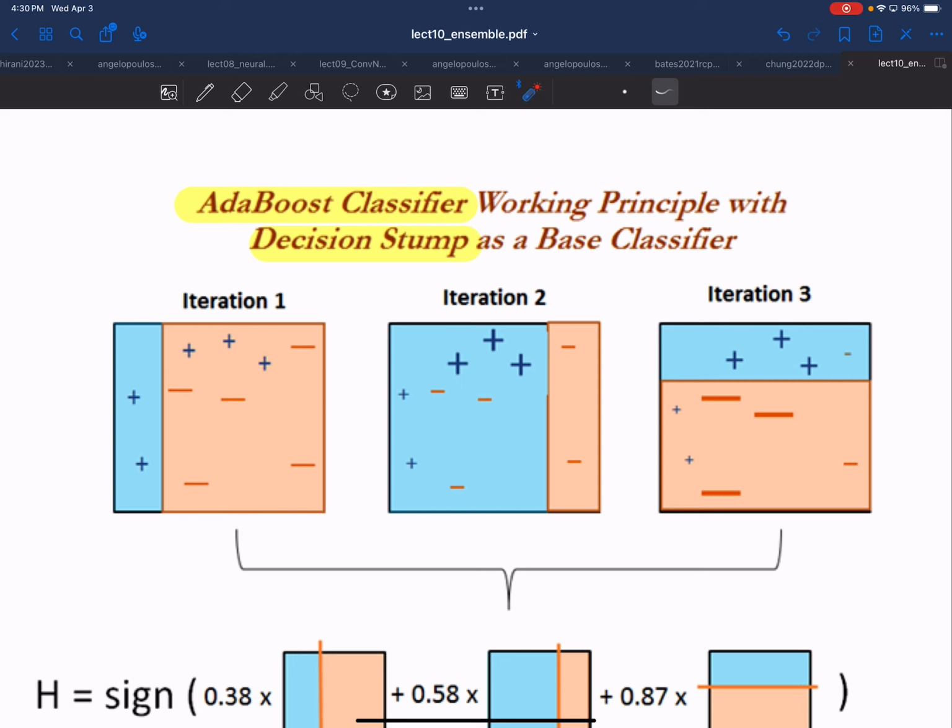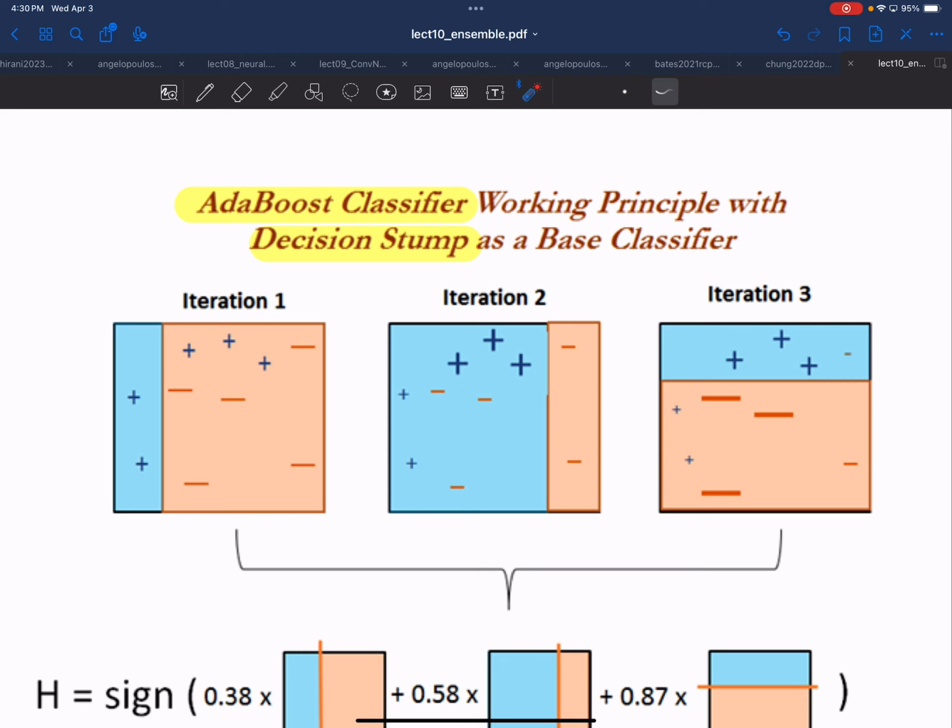This time, we have to design another stump, and we ended up designing this stump here. We split the data again into blue and red, and sure enough, we did fine on those weighted samples. We also did fine on these, but we made errors on these guys here. So now for the next round, we're going to take all these weights, but we'll adjust them. Since we made errors on these, we're going to weight them larger the next round. Because all these were predicted correctly, we're going to decrease their weights, and so they all got smaller. Same with these, got smaller.